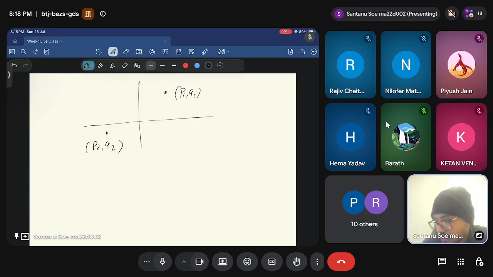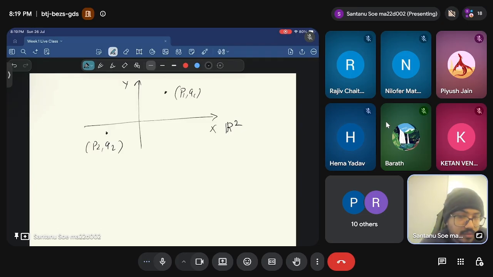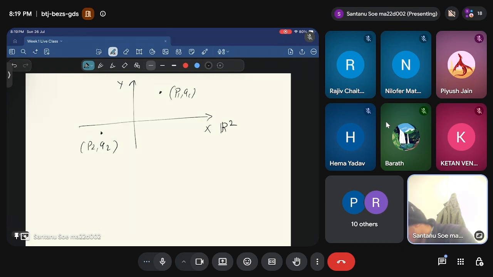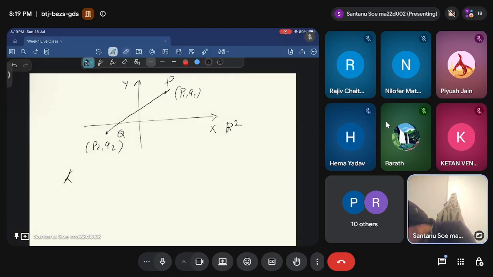Anyone? Between two fixed points in the R2 plane, how many straight lines can you pass through? How many straight lines can you draw between two given fixed points in R2? It should be one, right? It's very simple. There should not be more than one, right? We also know the equation of the straight line, so this straight line can be represented. Let's say this is P, this is Q. Then the straight line L can be represented like this: P plus T times Q minus P.